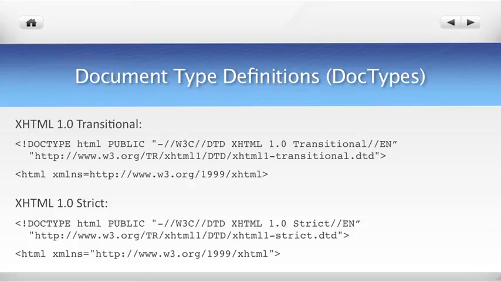If we look at the syntax of XHTML 1.0 transitional here, we can see there are two components, two separate blocks of code that we need to pay attention to. The first block is actually one line. I've split that line up onto two lines to make it a little easier on your eye. You can see the syntax reads document type definition HTML public from the World Wide Web Consortium with the DTD of type XHTML 1.0 transitional and a fully qualified URL to the location of that DTD.